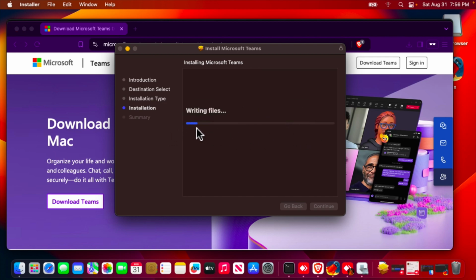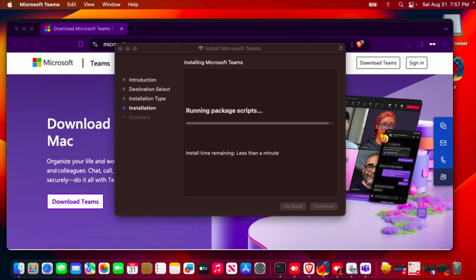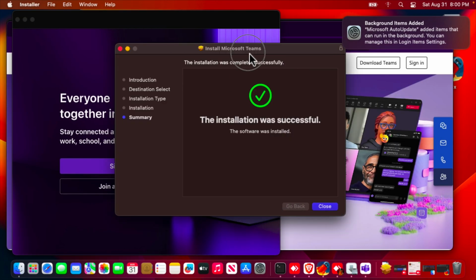Installing Microsoft Teams takes some time, like 1 to 3 minutes. Don't close this window till you get the confirmation message, because if you close any of the windows, it will not install properly and you will need to start the installation from the beginning. That's why don't close anything till it is finished.